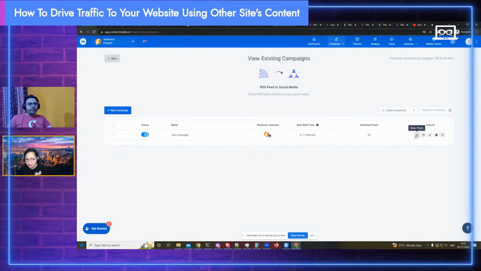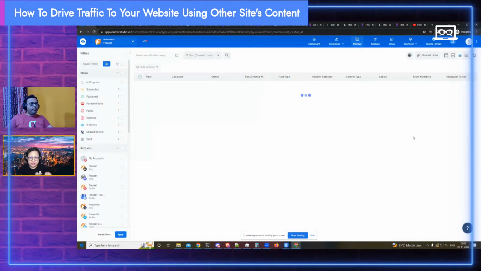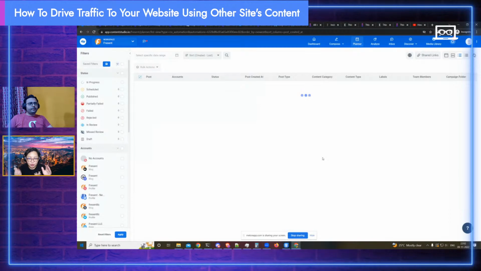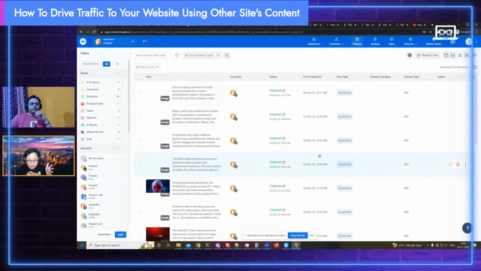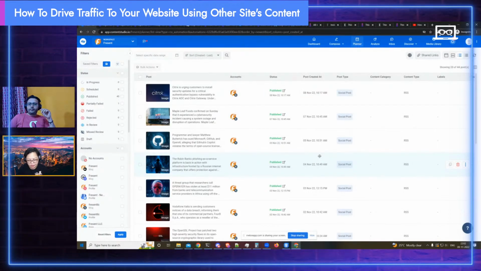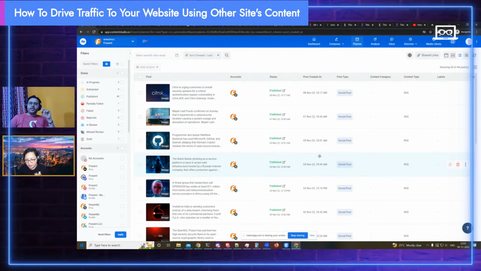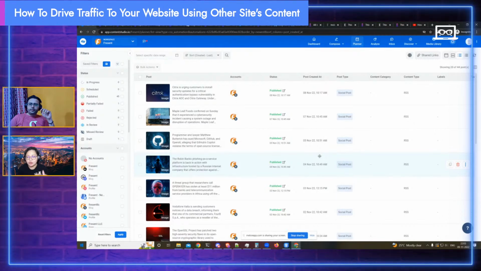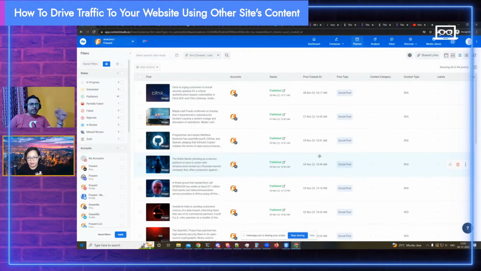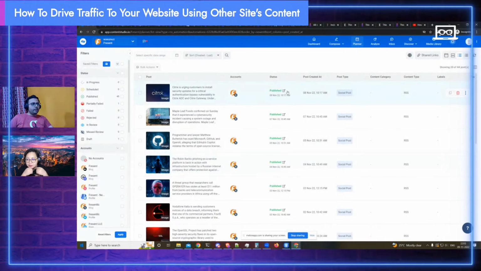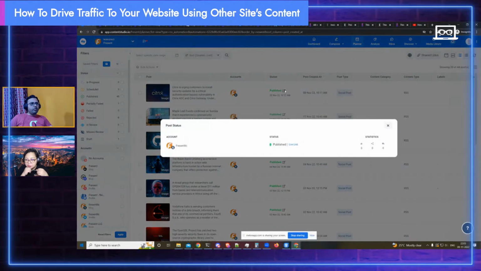Correct. All right. So basically, we need two things to work with Inseis. One is you need an RSS feed where you get the content from, and the other one is you need an automatic post scheduler that can automatically post your RSS feed to your social media. Okay. So let me open one of them.